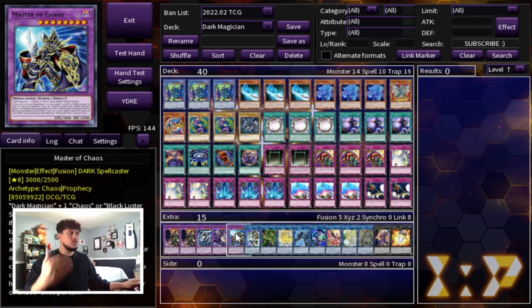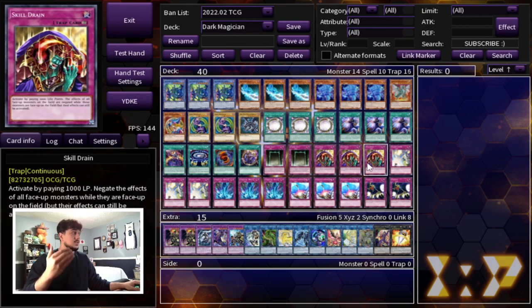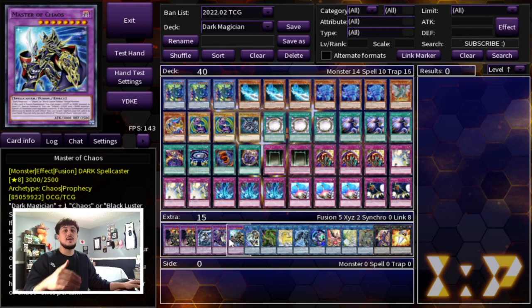Of course, it's just a 3,000 beater at the end of the day. So if you have this and a Skill Drain, or you have Dark Magicians and the Skill Drain, you're in such a good spot, right? So that's why this deck is really, really powerful. Multiple win conditions. And that's the best part about these kind of decks, is that you're not relying on one strategy to win, because if one fails you, you can keep going with another. And that's why this deck is so powerful, in my opinion.